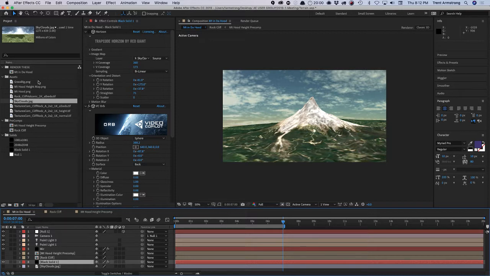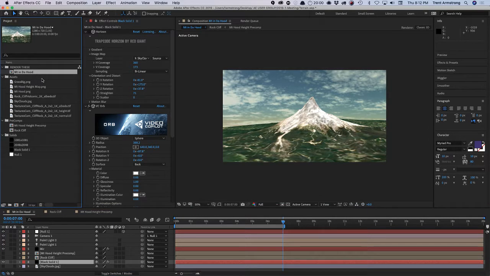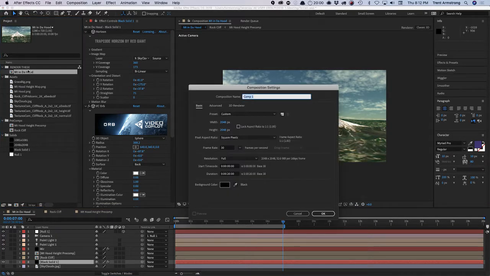Okay, so we also have the ability to, let's do one more thing here, just to look at a way to do some height map stuff as well.